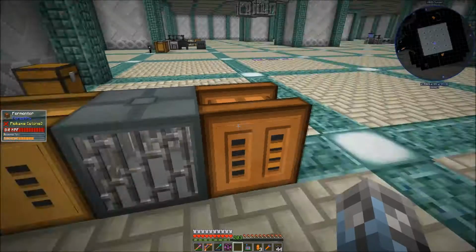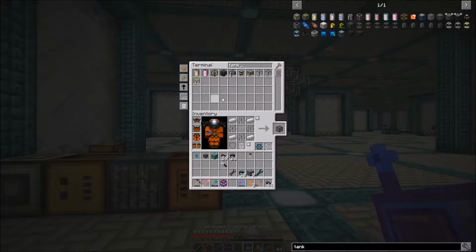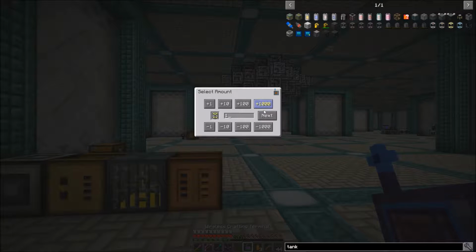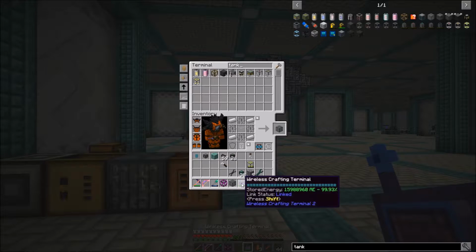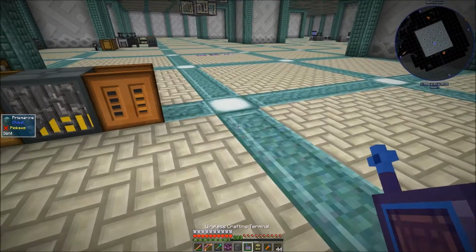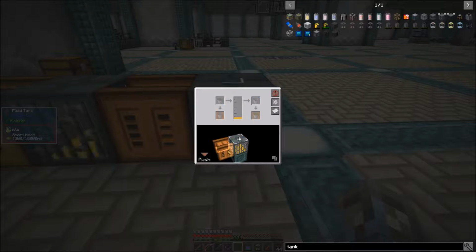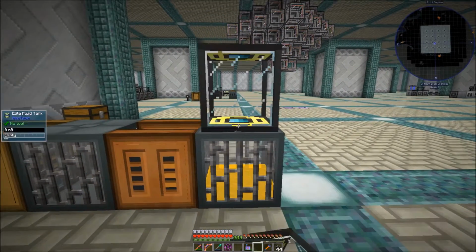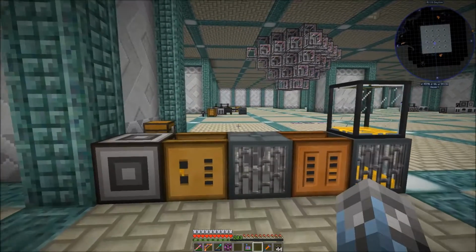This thing will start to fill up. I need another Ender IO tank. No problem. So here's this tank. You're gonna pull from here, and you're gonna push to there, which is gonna fill this dude. Awesome. So short beam, no big deal.